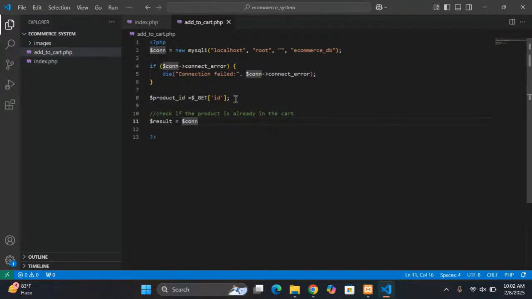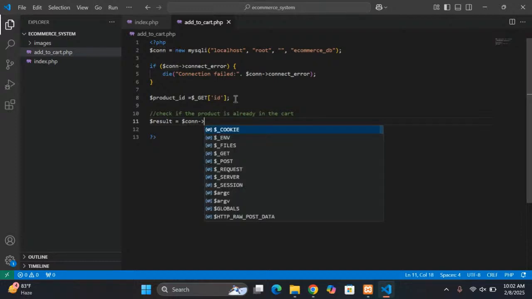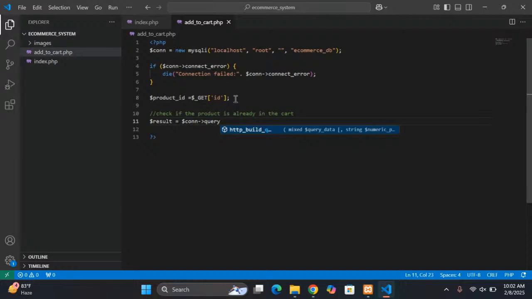So now it goes like this. Follow me. Then we query, right? How do we check? First of all, we have to query the cart table to see if it exists there. If we found it there, then we notify and say, okay, this product already exists. If it doesn't exist, if you can't find it there, then we add it inside. So yes, that is how it's going to be. We do a query, and the query goes like this.